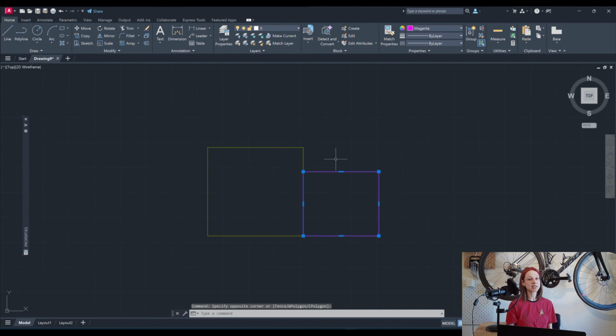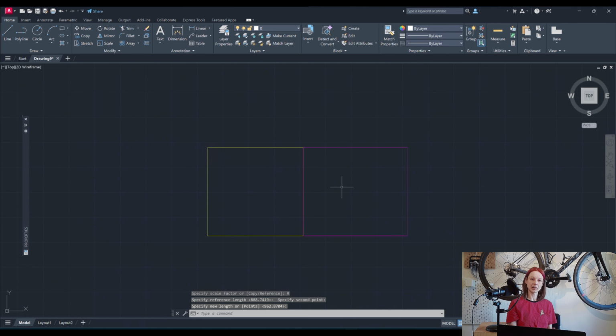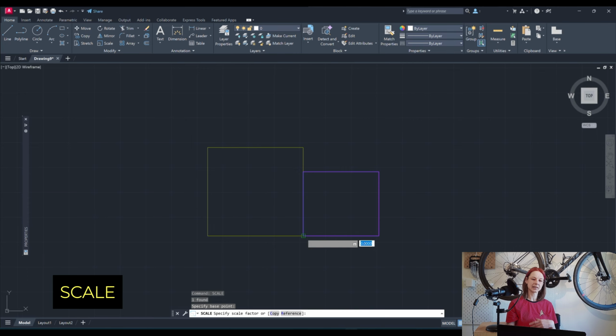So previously we looked at scale, and we could make things bigger or smaller by a value. But there's another useful option here, which is the reference option. So if I click here and here, I can then scale it to a target location. Now just be aware, it's really common practice for people to make the mistake of scaling, and then when they're selecting their reference, they click the target scale point rather than the point that they want to scale from and to.